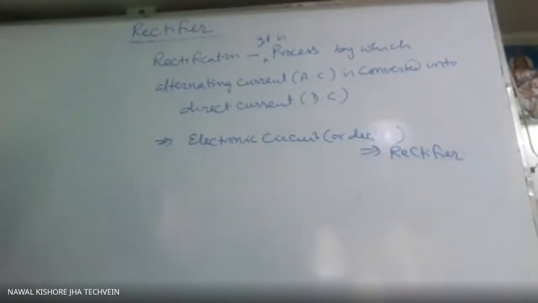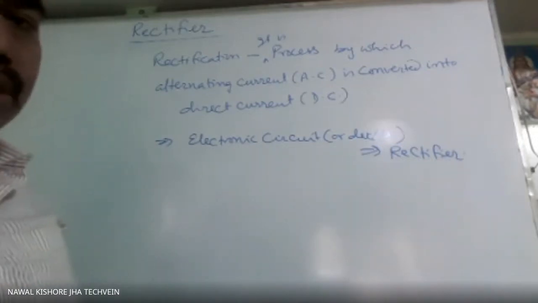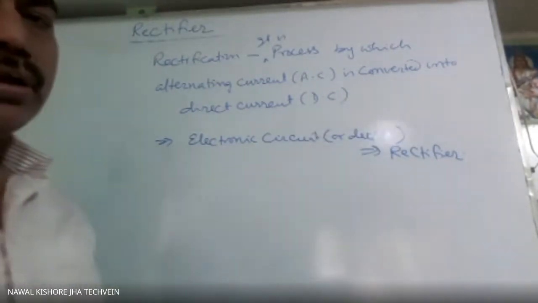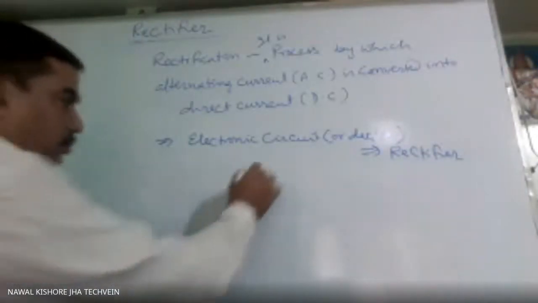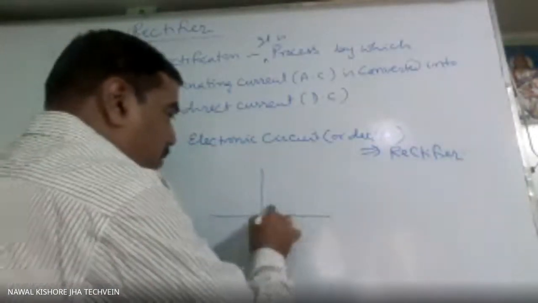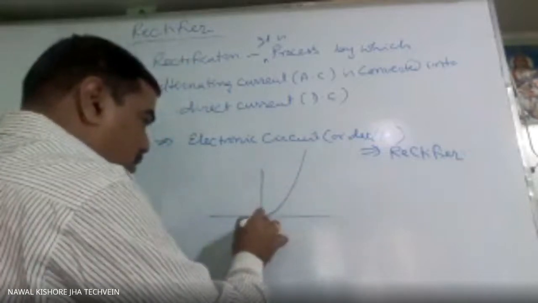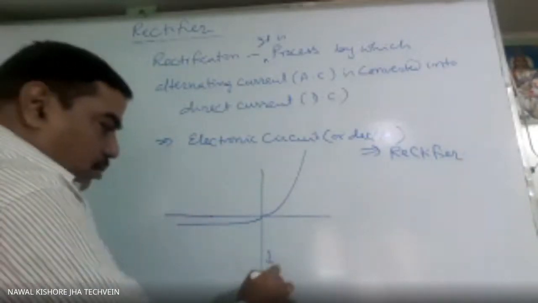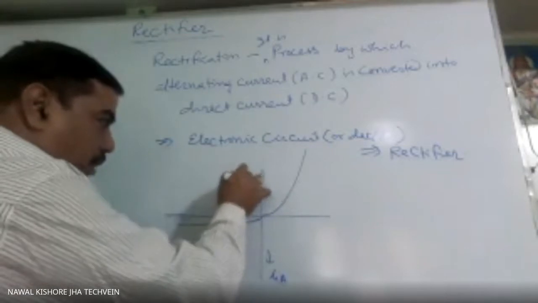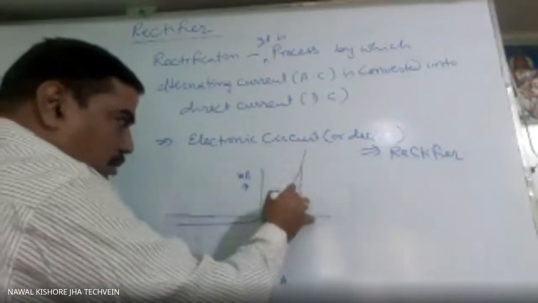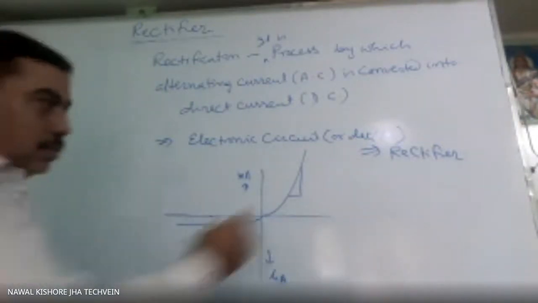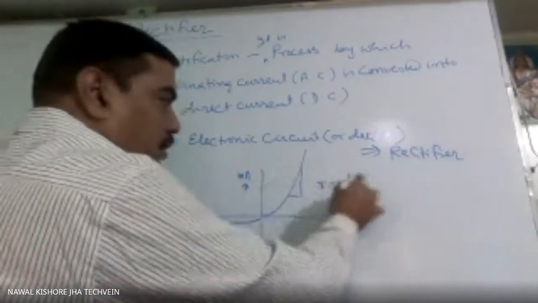So this diode, as we have done in case of PN junction diode, we have seen the graph. In case of forward biasing, the resistance is very less. This one was like this, and here it is almost constant and very less. Here this side is microampere, this side was milliampere current. So here the slope is very large. That means resistance is very less.